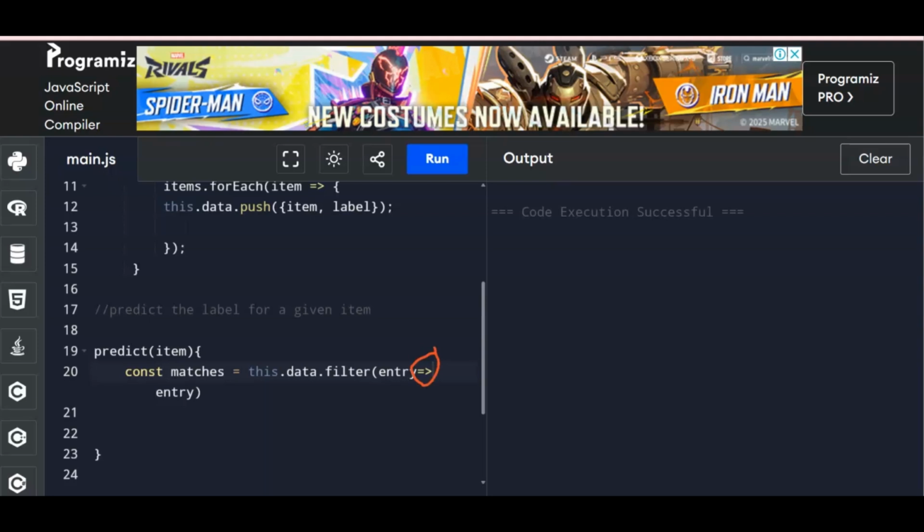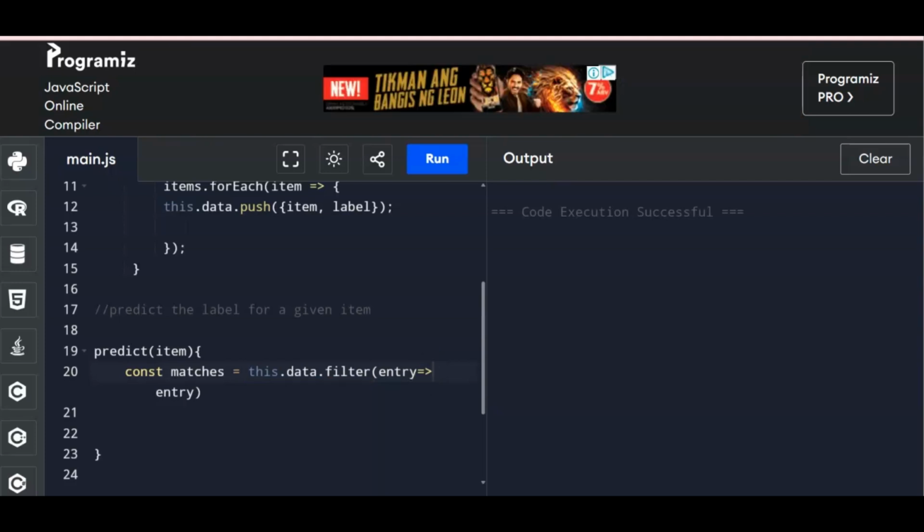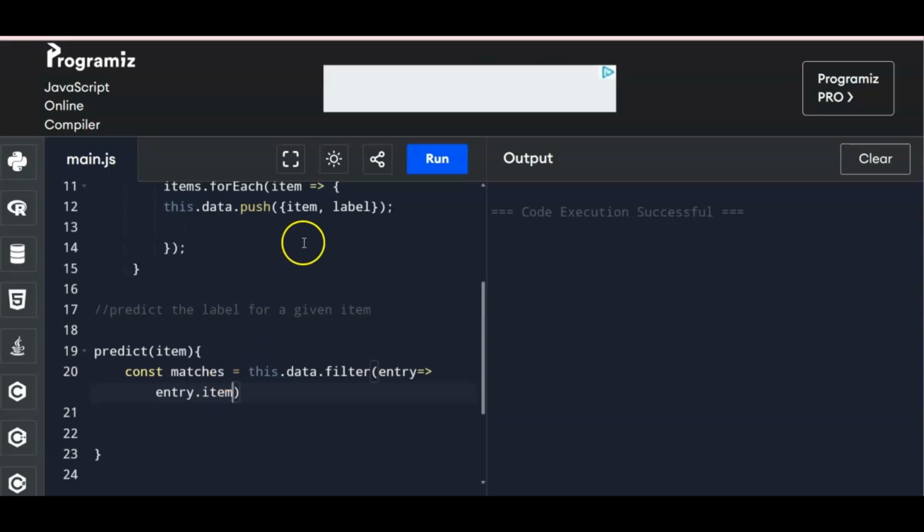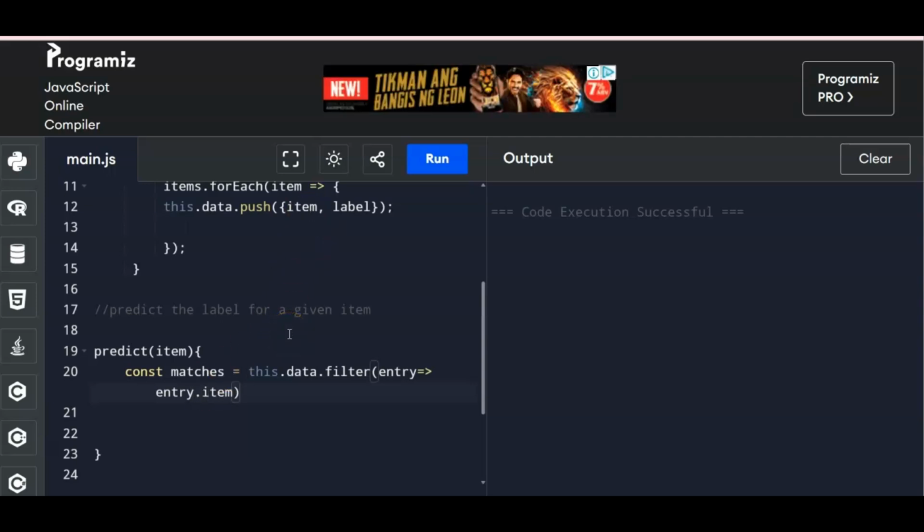Okay. At the same time, this is the property that will focus on our instance variable. The filter is part of JavaScript, a method or function. And this is equivalent to writing your functions for entry. You can use regular functions, more alternatives, but this time we're using the arrow functions. Okay. What's next? All right. So we have here the entry right now, and then entry.item. Okay, this item belongs to your object at the top. At the same time, we need to use the equals sign.